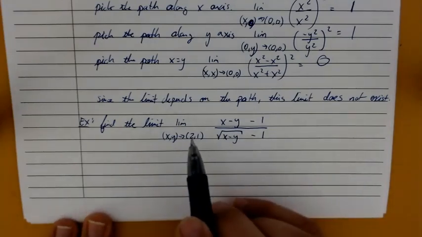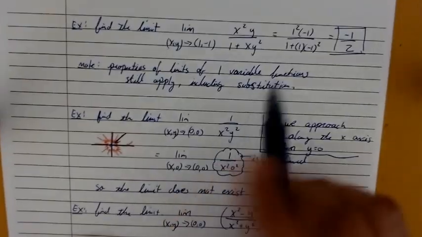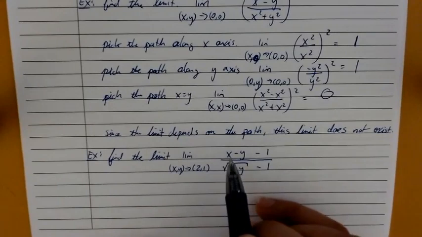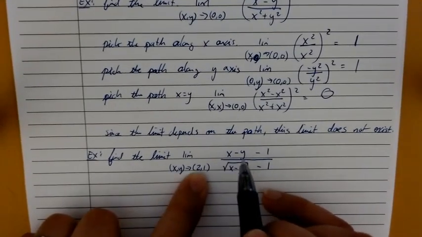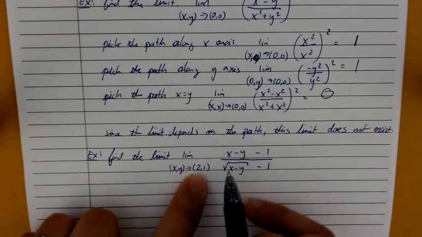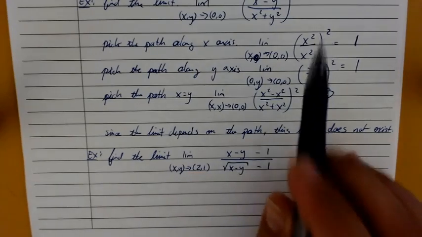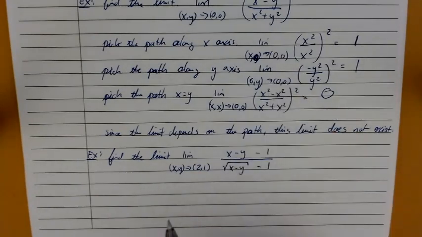Here, notice if I try to plug things in. Now, of course, that should always be the first thing you do, because if you can plug it in and you get an answer, then you get an answer. So that should always be the first thing you try. But here, when you do that, if x is 2 and y is 1, 2 minus 1 is 0, 2 minus 1 is 1, square root is still 1, minus 1 is 0. So this is also 0 over 0, just like this one, but somehow it feels a little different.